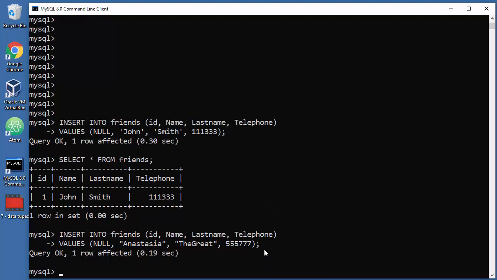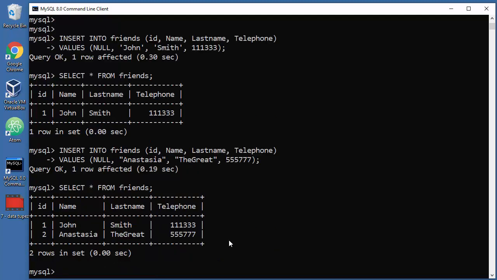So let's extract the data again. Select from friends, type semicolon and enter, and there you go. Now you can practice a little bit with a couple of these imaginary friends, but it's very simple. Just use this syntax: insert into name of table, columns one after another, then go to the next line, type values, part of the syntax, null for the next ID, the automatic one, and then the actual elements, the real stuff. And then you will extract the listing with this line, which is very, very simple.